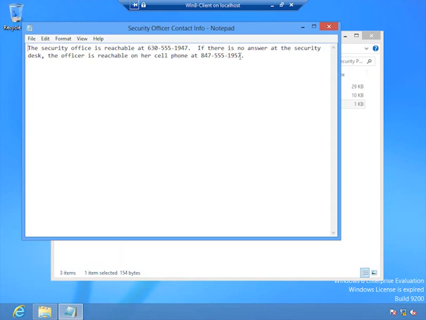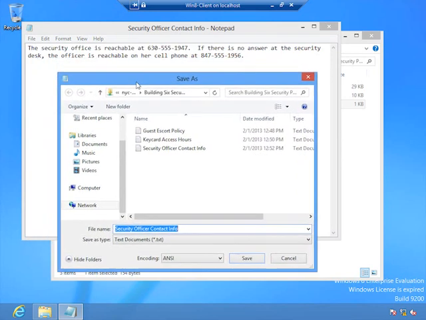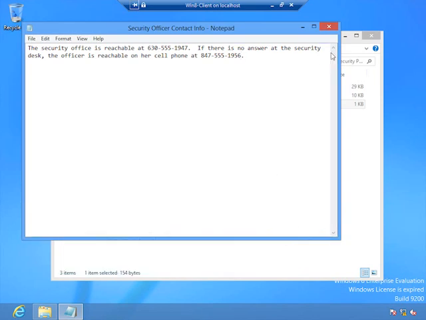Let me try to make a change and see if it sticks. No good. It's not letting me make the change. That's good. It's offering me to save my own copy of it, which of course is not the same thing as editing the file that lives over there on the server. It's offering me to save my own copy on some other drive that I've got access to, but of course that's different. So let me cancel out of that. We've successfully accomplished that.